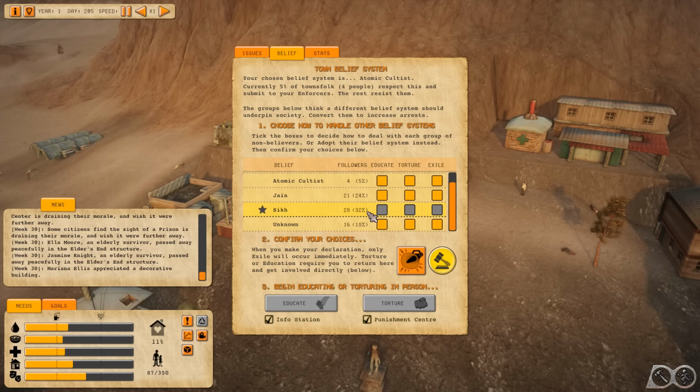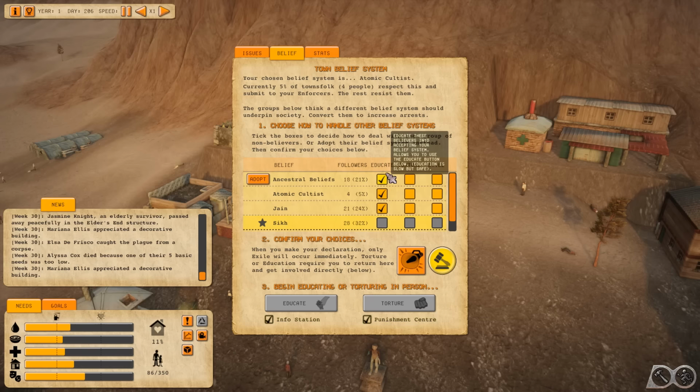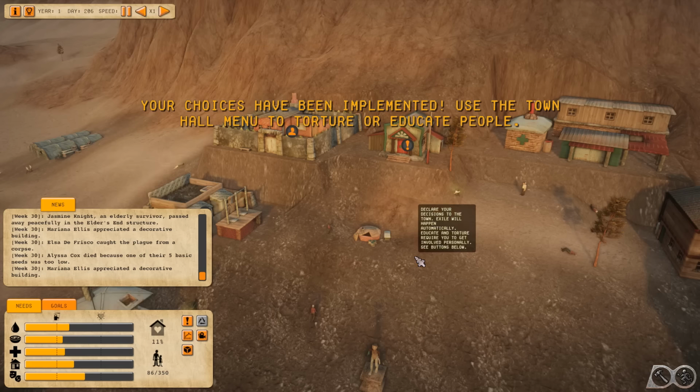And then what I can do, I can say, okay, these people, in other words, everybody else, right? I want to persuade them to join my religion. I've got two ways of doing this. I can either educate them or I can torture them. I told you this game's brutal. I mean, seriously brutal. Let's educate them, I think. Or you can exile them. That's the other thing, but we don't want to do that. So I'm going to declare that everybody's going to get educated, right?